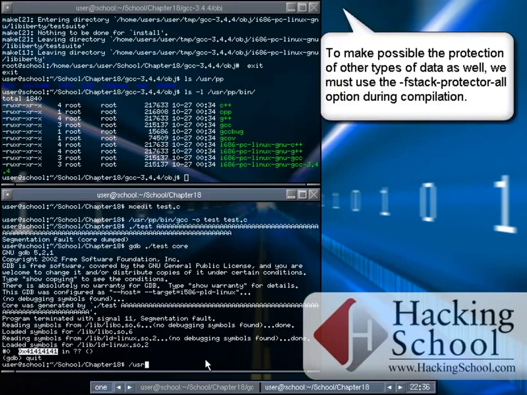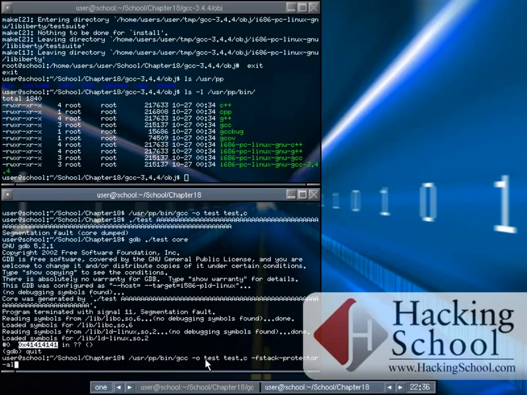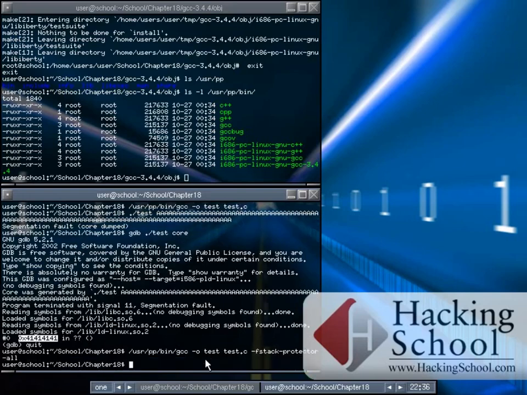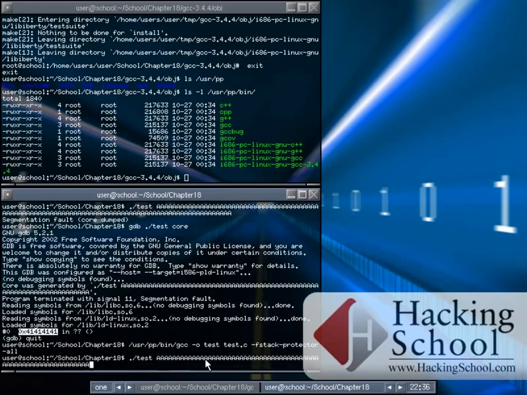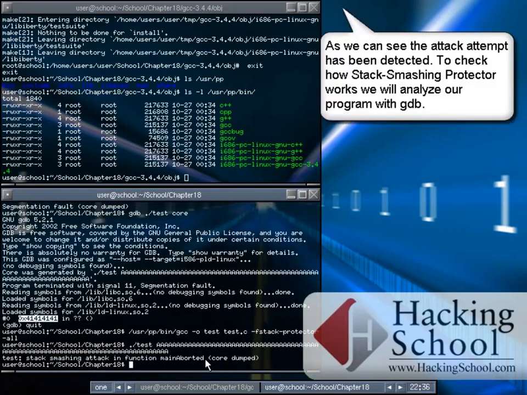To make possible the protection of other types of data as well, we must use the -fstack-protector-all option during compilation. As we can see, the attack attempt has been detected.